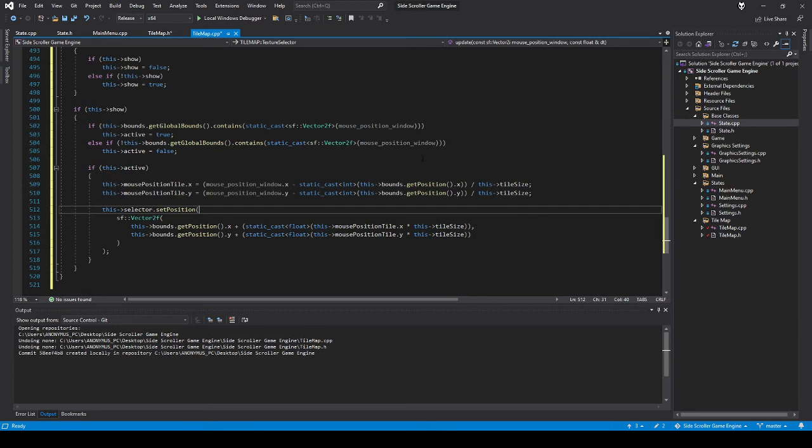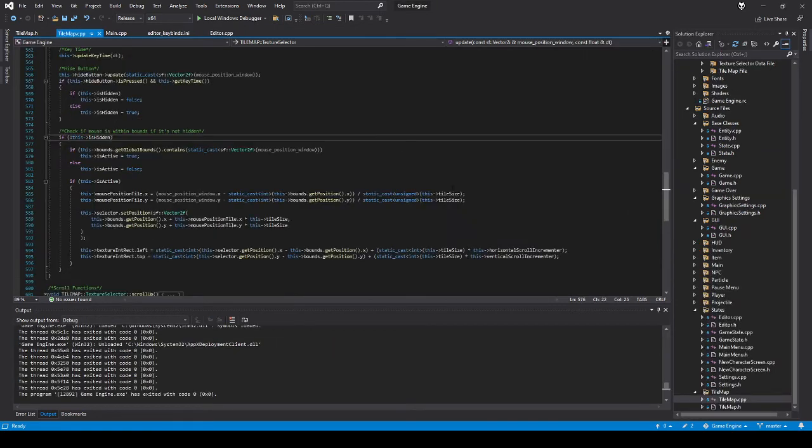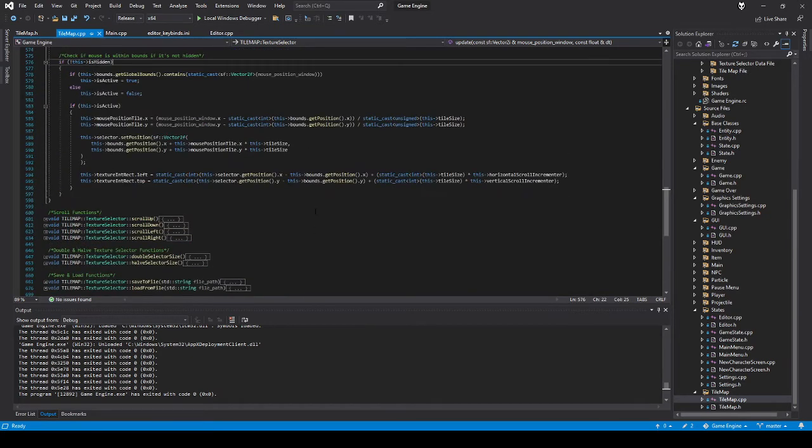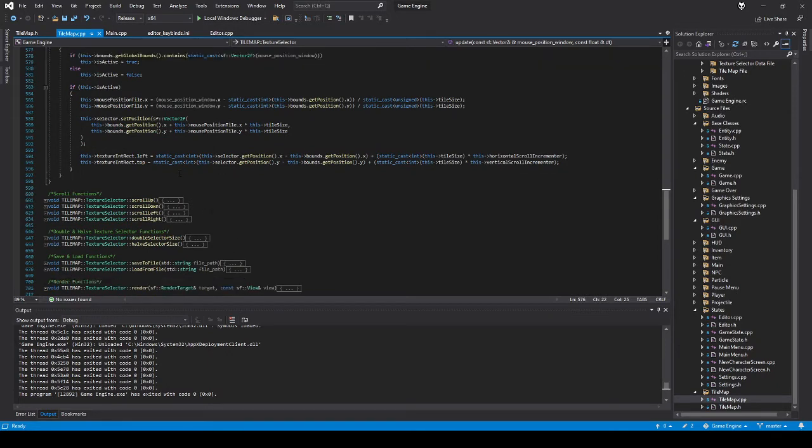It's fine. Okay, now we need this last thing for the scroll incrementers, and then we're a little bit closer to being done.